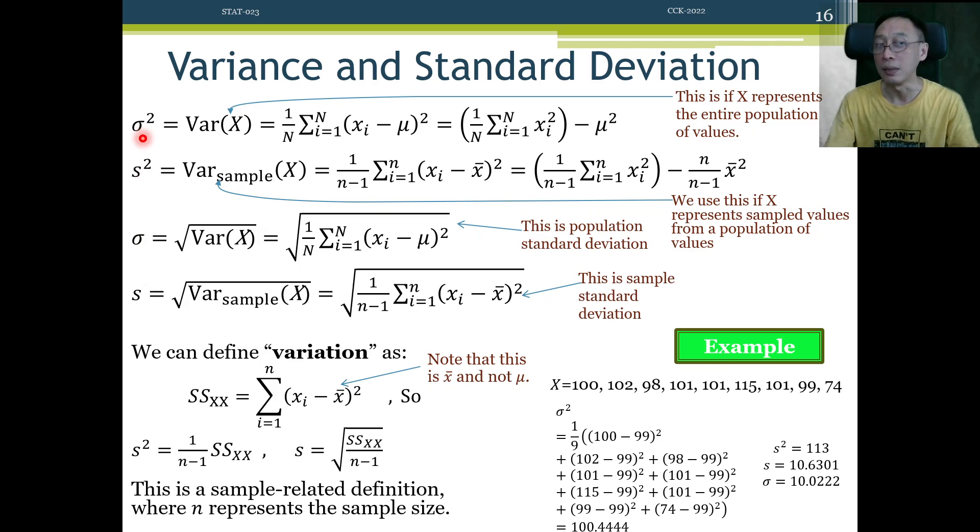So the mathematics is clear. We just square the standard deviation, doesn't matter whether it's a population or sample. We just square the standard deviation and we'll get the corresponding variance. If it's population, then population variance. If it's sample, then sample variance. So the connection is very simple. And before we get into the calculation details, idea is that variance, although it's so easily related to the standard deviation, they've got little slightly different pros and cons.